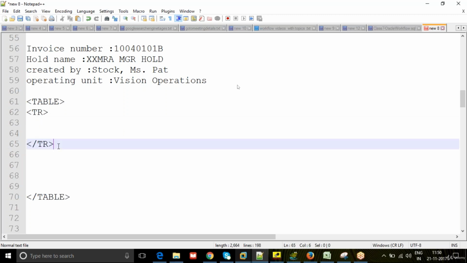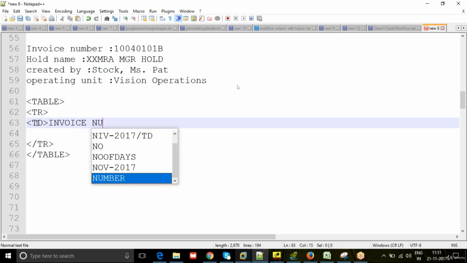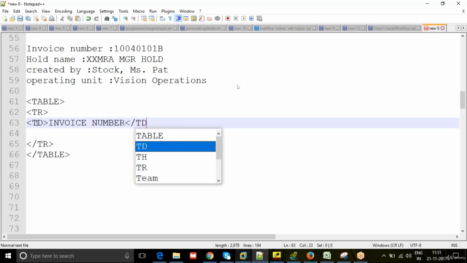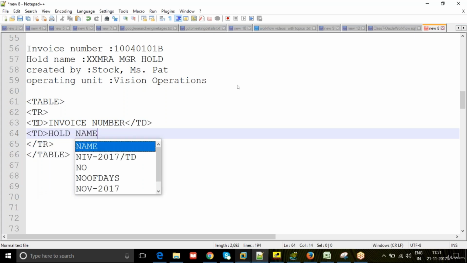And you have here invoice number, right? First data column is td, the data column you need to use with td, invoice number, td. Again td, whole name. I'm printing the first column names.